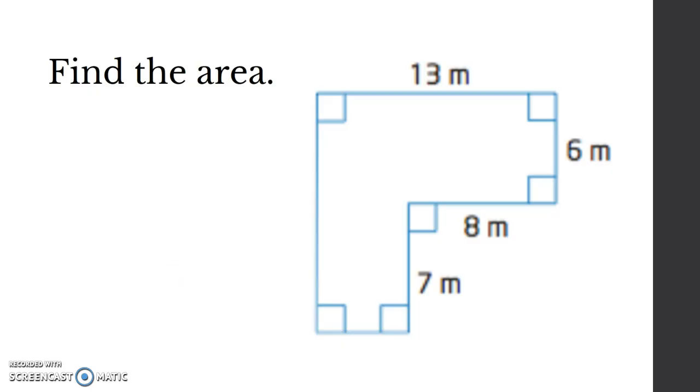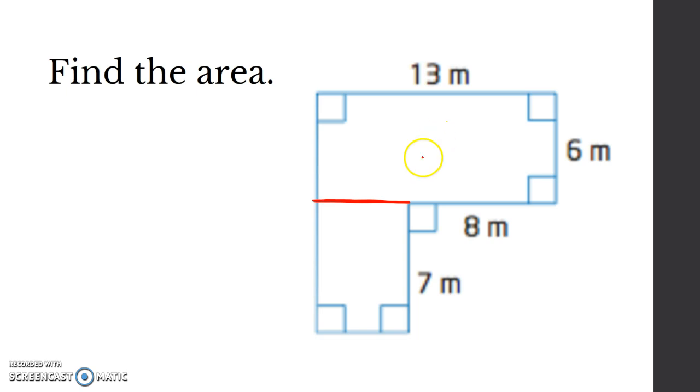So here's our first shape. It's kind of an upside down L shape. We're given some of the dimensions, but what we have to do here is split this L-shaped figure into two smaller shapes that we have the area formulas for. So go ahead and take a second, pause the video, copy down this shape, and then attempt to draw a line that you feel like will split this into two different shapes. This shape can actually be split a couple different ways. I'm going to go ahead and just choose to draw my line here.